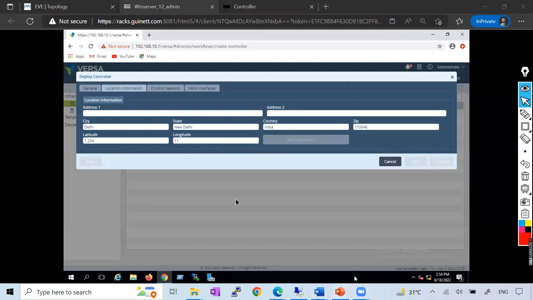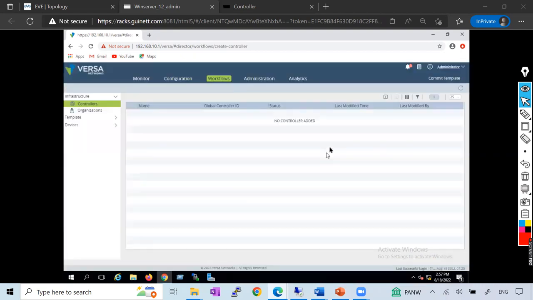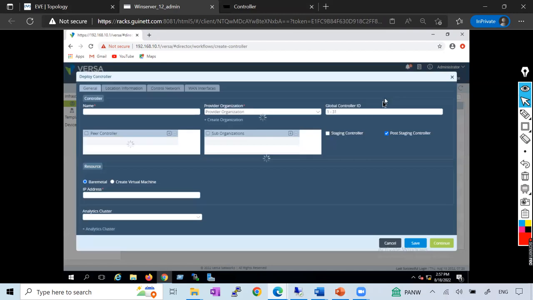It's still searching, so I'm pausing the video. Let it complete, then we can continue. Okay. So guys, it's taking unusual time. So I just refreshed it because it's not going to the next step and not giving the option to deploy the controller. So probably we just have to start this process again. So let me do it quickly, every step we have done. See, everything has been deleted. So we just have to do the same process again.